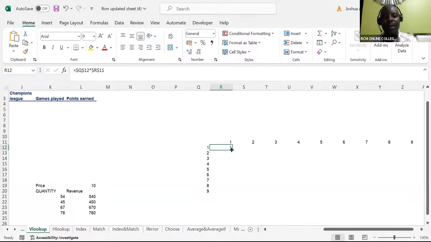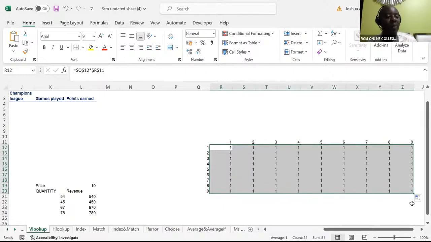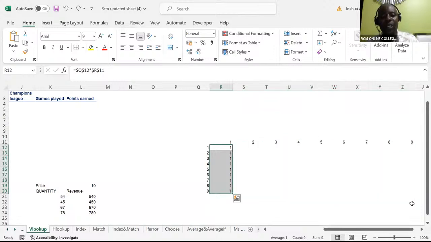Yeah, I ended up getting 1 times 1 throughout. You can see 1 times 1 throughout, because it's making reference to this 1 times 1. Regardless of how we move, it's going back to 1 by 1. So if I say Control Z, I'm getting back here.